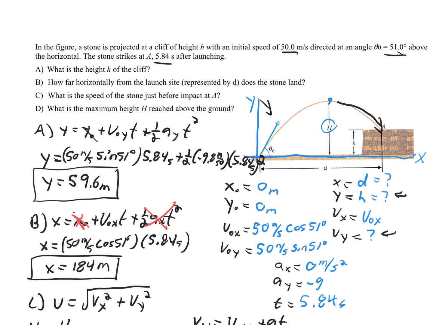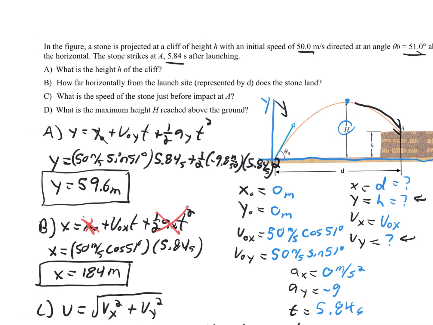Now, returning to the problem statement, we should observe that, oh boy howdy, the last thing that we're asked to find is the maximum height h. So to find the max height h, you actually have to add a new point. So if we call this point up here point B, we would need to look at what's going on at point B. So we'd want to find, for example, YB, which we don't know, that's the h that we're trying to find, but velocity of y at point B we know is 0 meters per second since it's at its maximum height, and then the time to point B, for example, we do not know either, and we don't know the x position, but since we're only asked for the height, we can just look at our y variables.